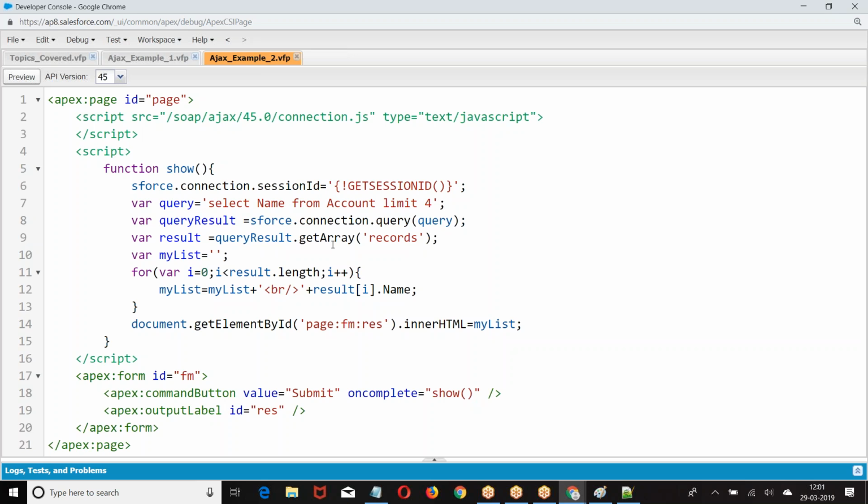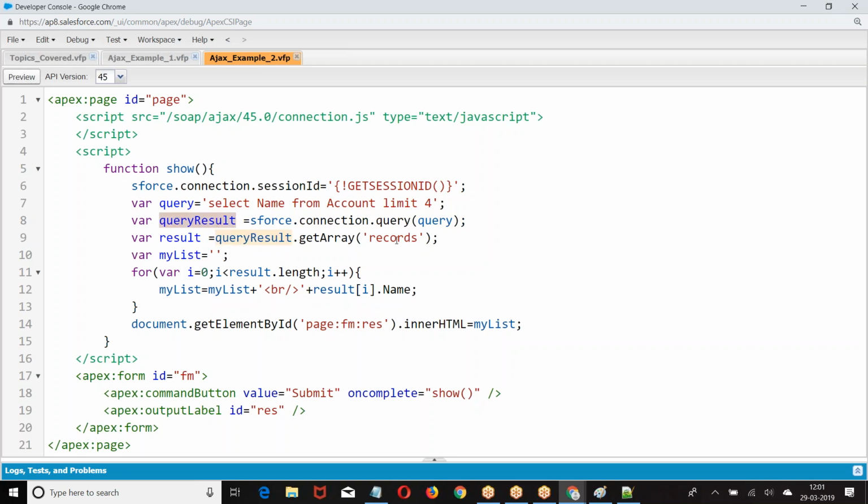First, pass the session ID, then form the query, then write the query, get the result.